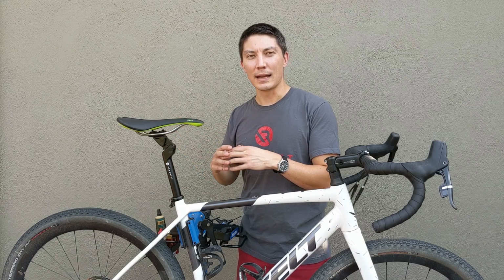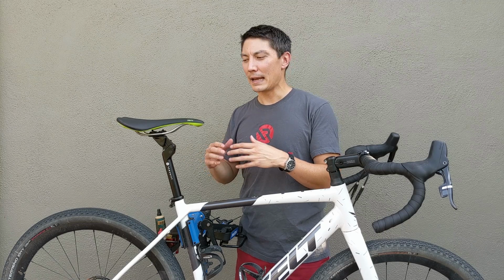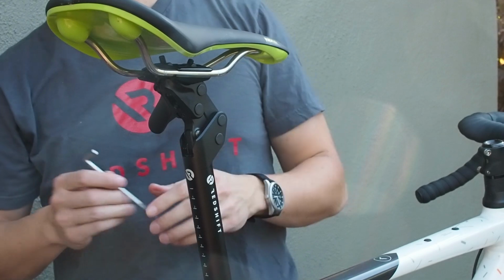That's to account for the slightly rearward and downward motion of the saddle as it compresses into that recommended sag. Now, please keep in mind, you may want to run a different sag amount than what we recommend at 20% to give yourself either a plusher or a firmer ride. It's totally fine if you want to ride the seat post topped out so that it only activates over larger bumps. But we typically recommend 20% sag for an optimized comfort level that will give you a nice, comfortable, smooth ride.